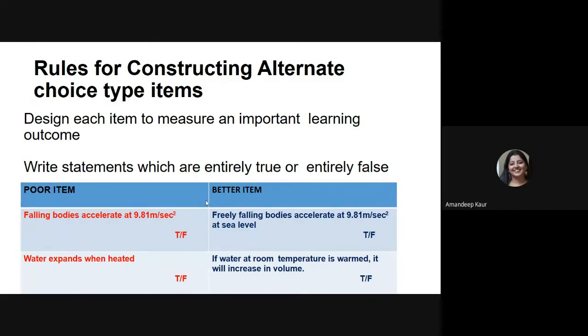And any other member who would like to give input? Ma'am, the scope of ambiguity in the better item is not there. There's less dependency on the assumptions. There's less scope of assumptions to be made by the person who is reading and trying to answer it. So it's unambiguous statements that are in the better items. Thank you very much, ma'am.